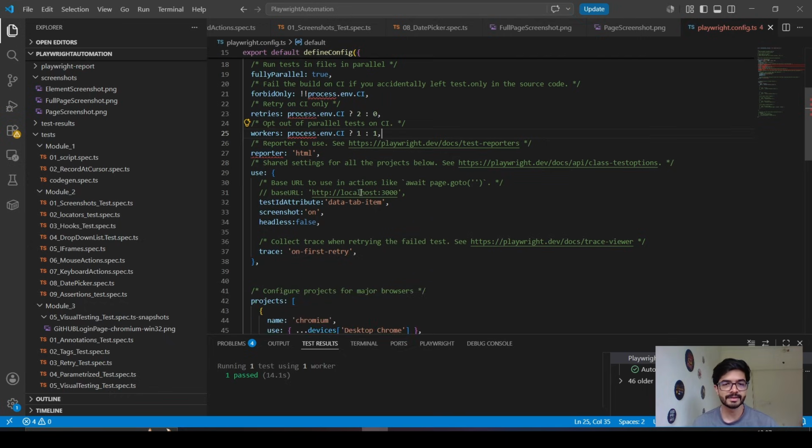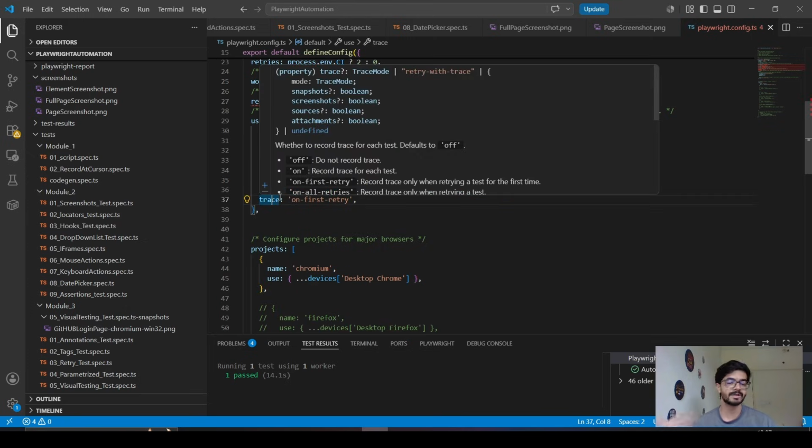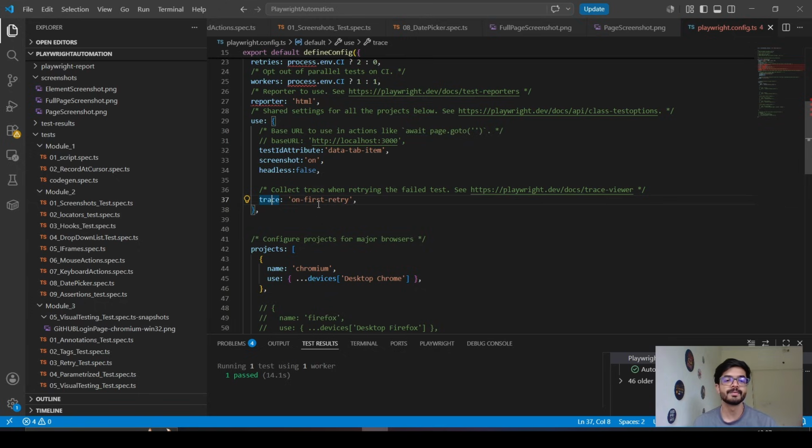Now coming to the reporter: it is HTML, so an HTML report will be generated, and there is a trace. We discussed what a trace is in our previous video. It's good practice that whenever a script fails, we retry it, and on that first retry we generate the trace, because a trace takes a lot of memory.